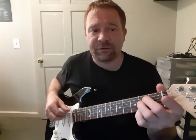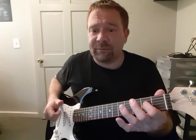dun. Now we have an E chord, and I do a triplet here. Then a little A chord, and a little bit of the chord with that double bass.